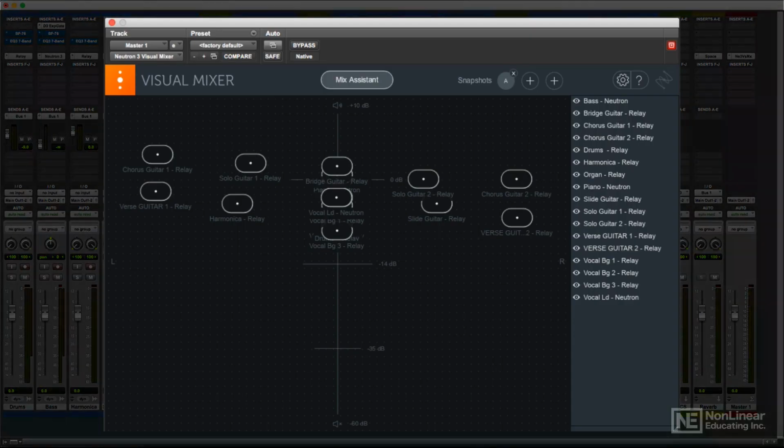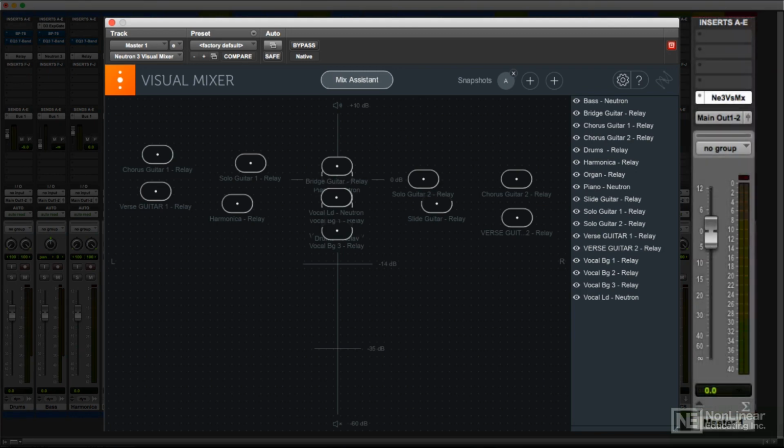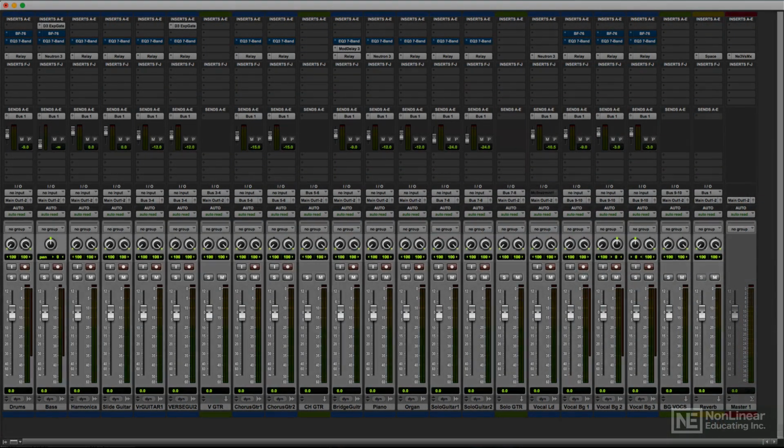The Visual Mixer offers a visual display of the main parameters of the mix, along with the ability to adjust them in all channels from that centralized location. Instantiated on the master stereo output channel, it's an alternative to the usual DAW display of channel strips with their channel faders and pan controls.